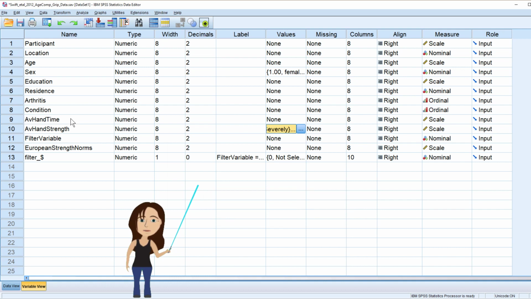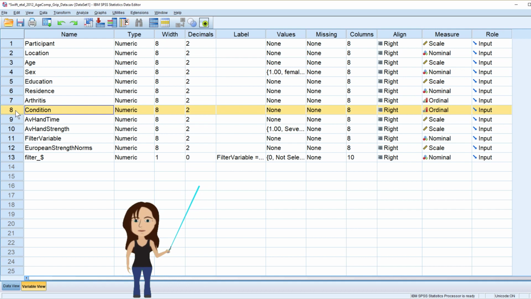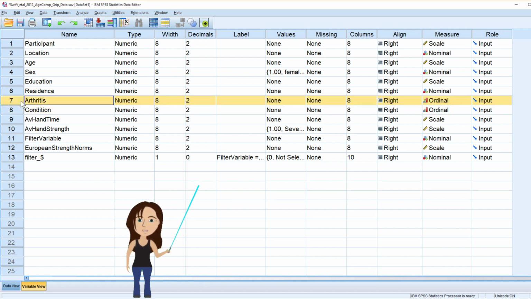And so the main experiment was around the condition that they were under, whether or not they had this age comparison made or not to make them feel old, and that's condition. So there were 2 groups, the treatment group and the control group. So if you wanted to test this outcome by condition in a simple analysis, you could just do an independent t-test like we saw last week. So what we're going to do is take a look actually at arthritis, because this has the 4 levels.